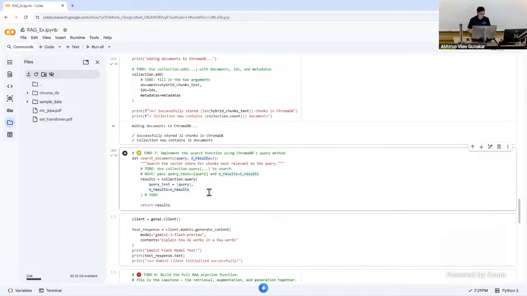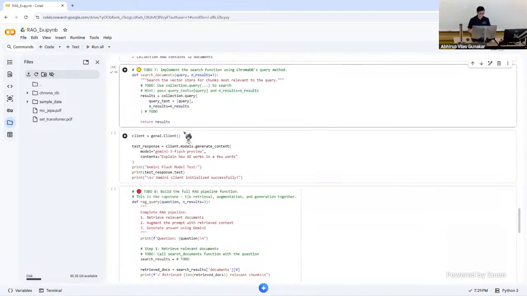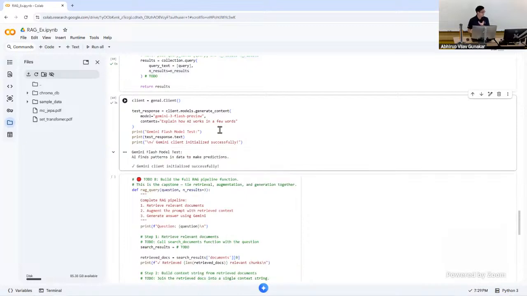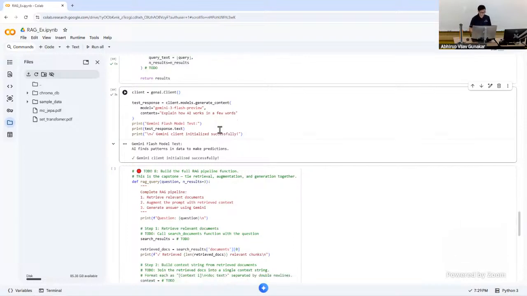It'll be good, no warning, so we can just step into the function. After that, I would like you guys to run this code block to see if you can access the Gemini Flash preview model. Basically, just confirming your API works. If anyone is having trouble running this or reaching this point, you can raise your hand. If not, we will continue.